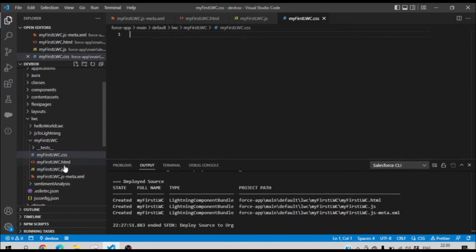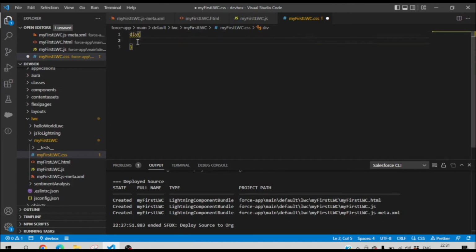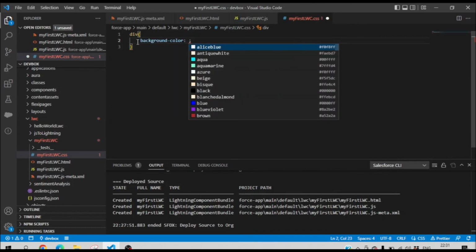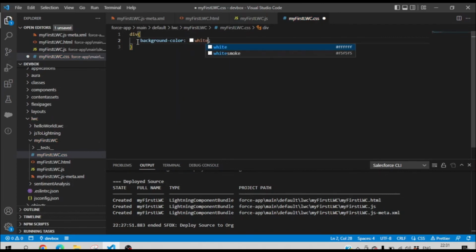Only thing, the extensions are different. In this I'll do a div tag. For div, I'll say background color. I can do white. Okay, that's all. So save it.